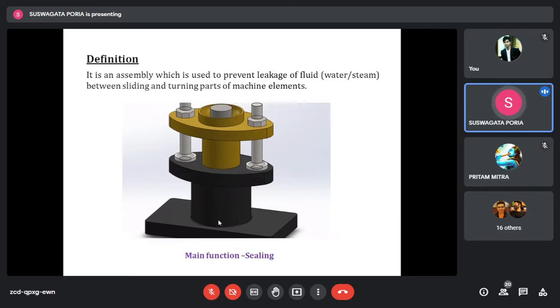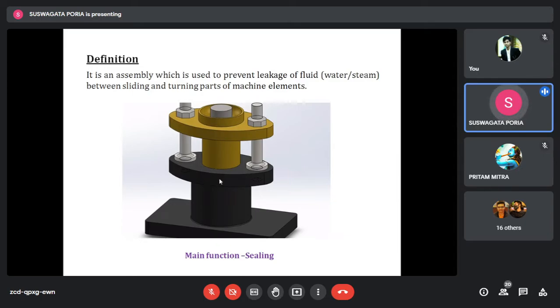The purpose of the bushes is to reduce the sliding effect when the shaft reciprocates. It means that with respect to this gland and this body, there will be relative movement of the shaft, and if there is no structure in between them, then a metal to metal contact will be there, and due to that there will be friction, and due to friction there will be heat generation, loss of material, lot of things may happen. So it will ultimately damage the body part as well as the shaft.